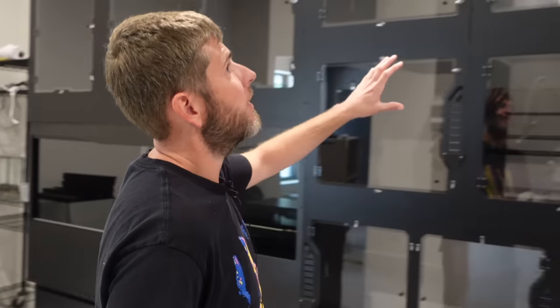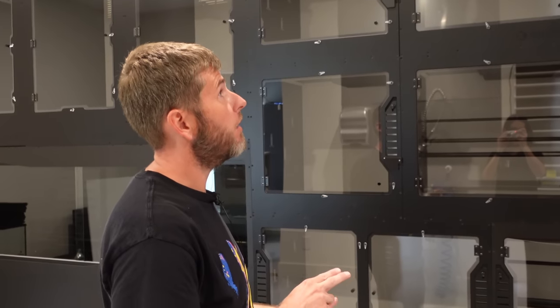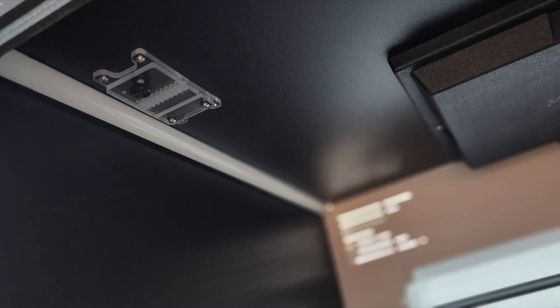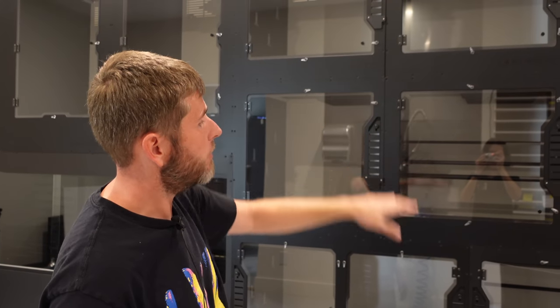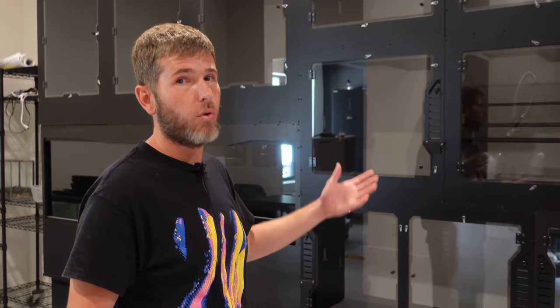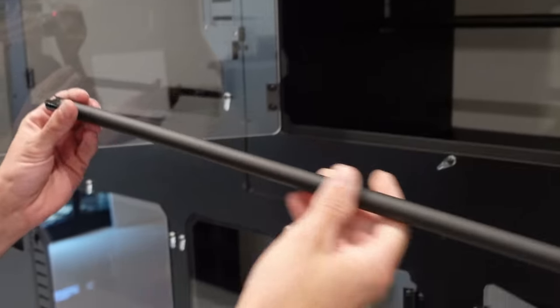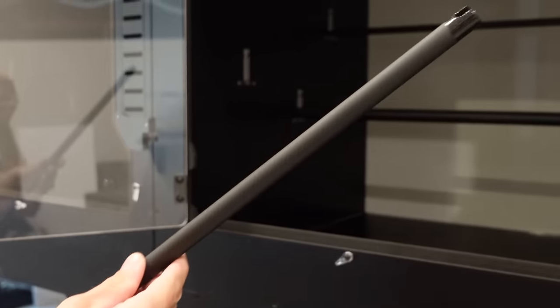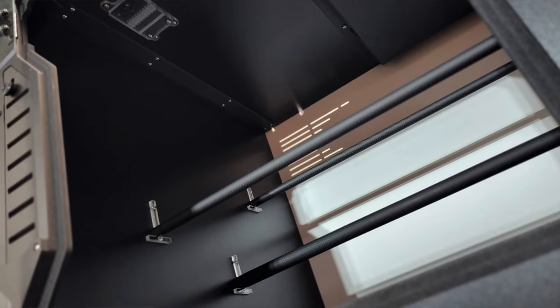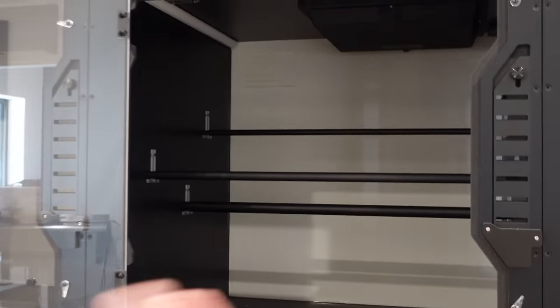The majority of these units are going to be the 2x2x2s — those are two-foot cubes. Those, along with the 3x2x2s at the bottom, all feature similar components. They all have dual plant clamps in the ceiling — those are the little polycarbonate plant mounts up top. You're going to have a 40-watt heat panel in the 24-inch units and an 80-watt heat panel in the three-foot unit. They each have probe cord covers so there's no chance for the animal to use its light cord or probe cord as a perch. There are also triple polycarbonate perch mounts — these are clear polycarbonate mounts, and the perches are actual carbon fiber. They just lift straight off the tees, so they're super easy to use — they go on and off without any hassle. It's a 12mm, 15mm, and 20mm combo, so different sizes can be rearranged since different animals have preferences for different-sized perches.